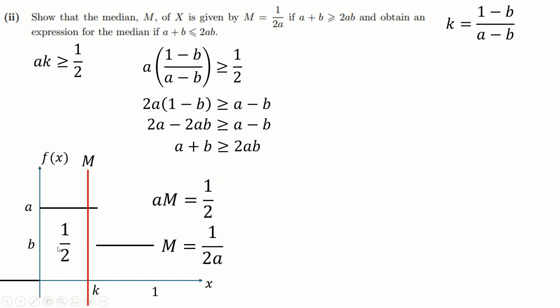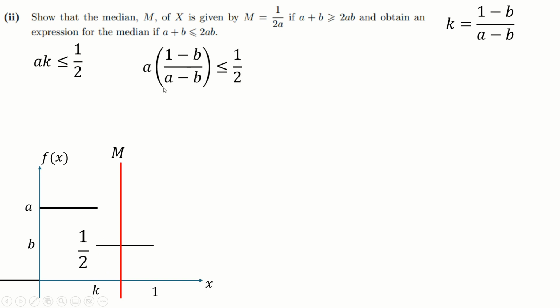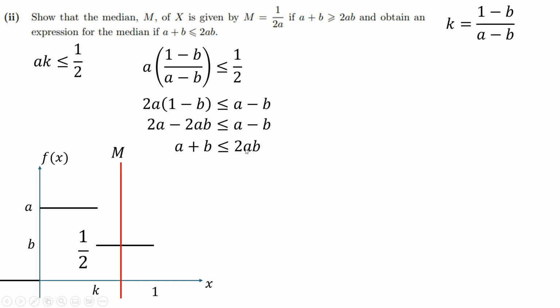So okay, well, that's, of course, if m is on the other side of the line over here. So, okay, well, if it's over there, then that means that ak was much less than a half, because we need this extra area to build us up to a half, don't we? So ak is less than or equal to a half, I guess you could say, because, again, the middle line is kind of the one place where they meet. It doesn't really matter. Put in k, and then obviously do the same thing we did before and rearrange, and we get the same thing we had, but with the less than sign.